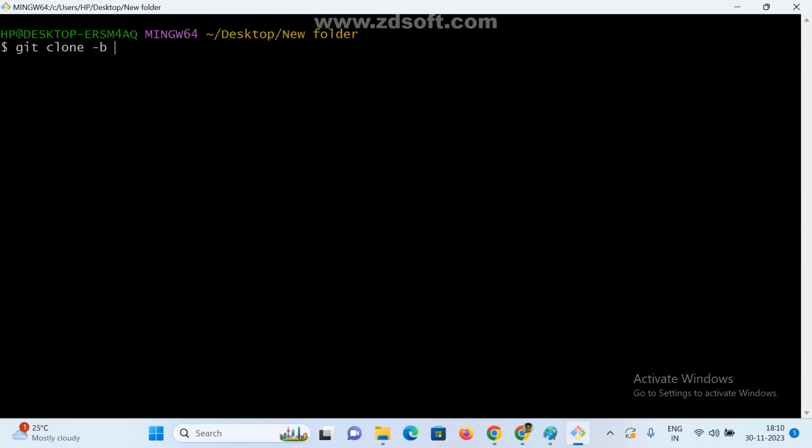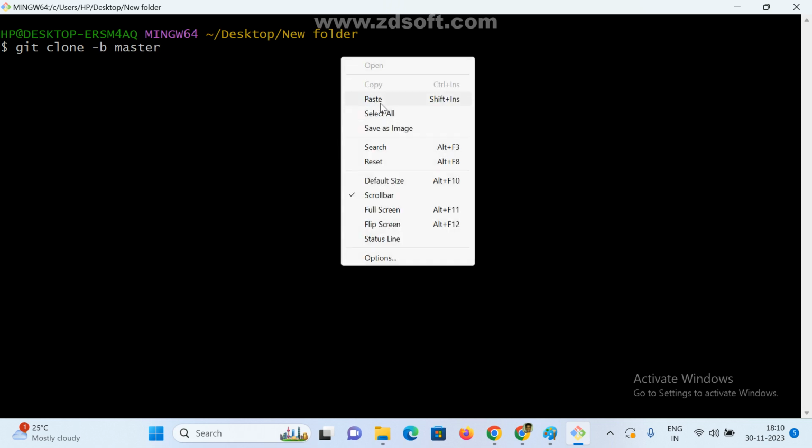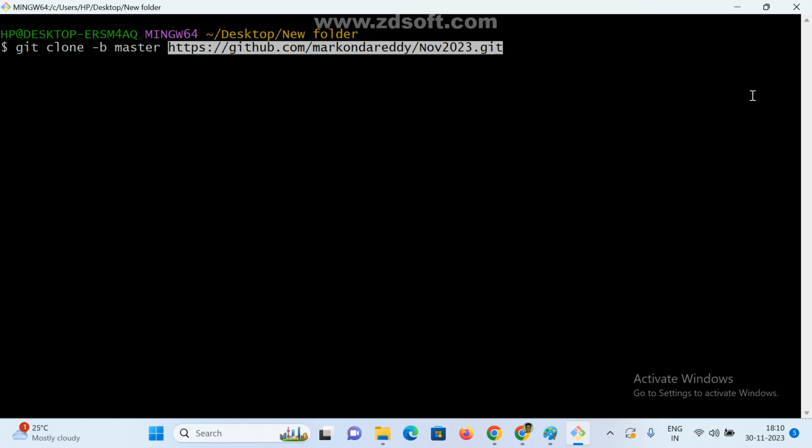Suppose we have multiple branches, and you want to clone a particular branch. Right now I am using the master branch and the repository URL. This is my repo URL. I hope you got it. See here, git clone -b, branch name and repository URL.